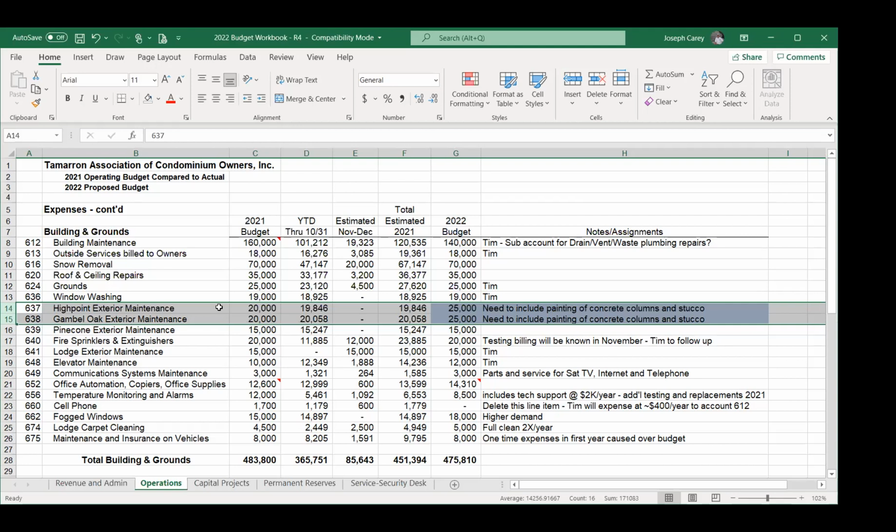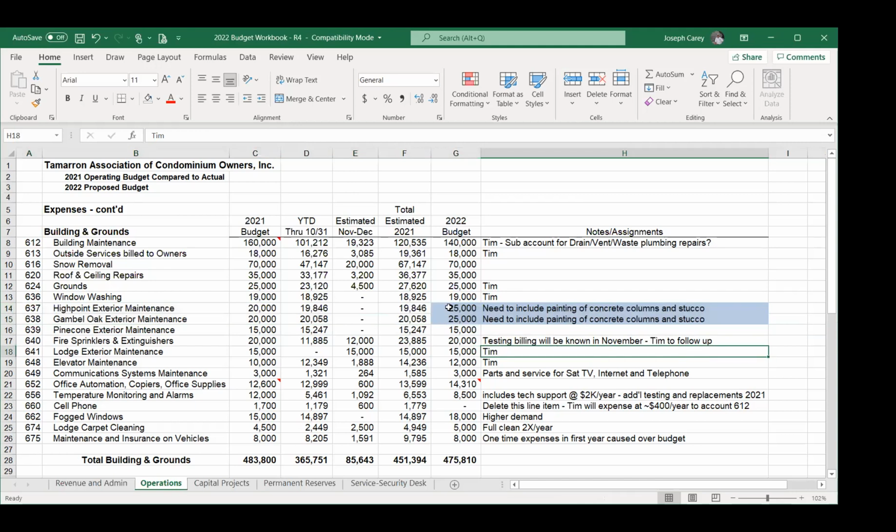Yeah, some of my neighbors up there said as soon as the water hit it, it discolored. It was almost an immediate thing. Do you have stucco on your skirting there? Yeah, on the front, and on the back you've got metal. Right. We recognized that. When you do these remodels, Pinecone was last, so we learned. That's why we did metal on the side. All the skirting in Pinecone is metal. High Point was first. I'd like to defer these two. You want to talk about them again? Yeah. Okay.